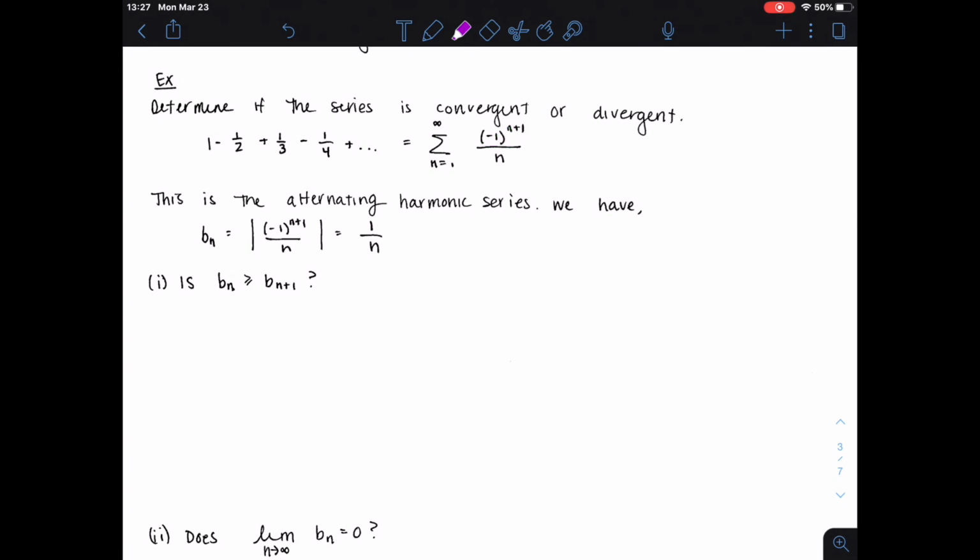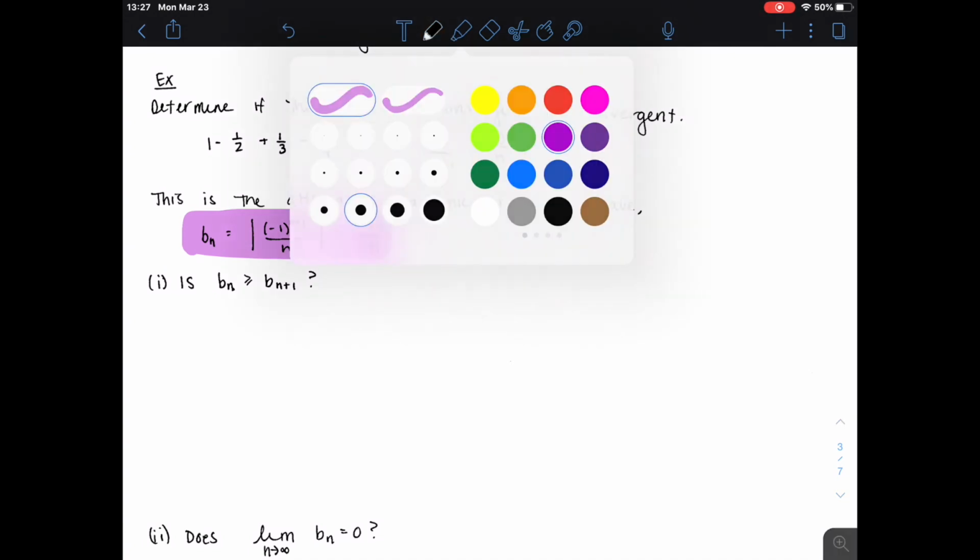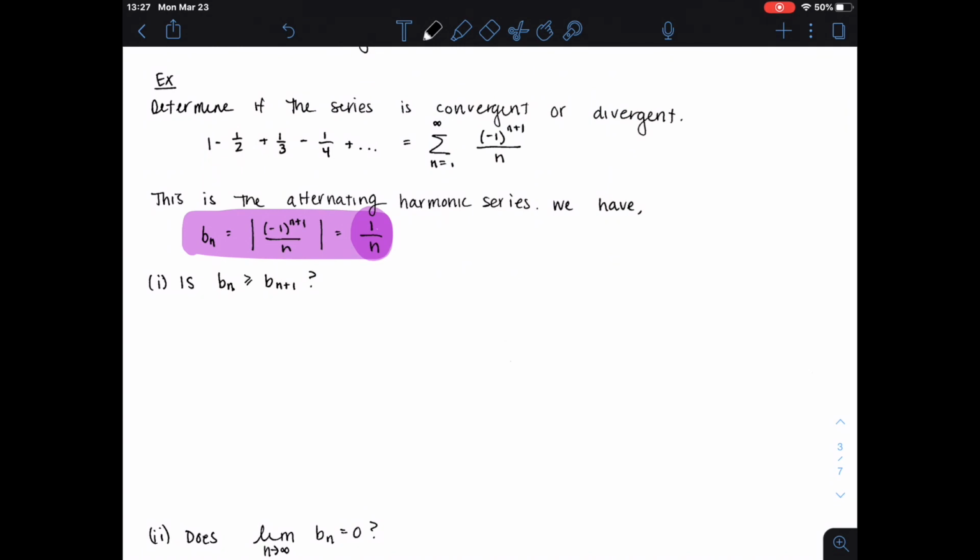So what you want to do is show the terms are decreasing and they tend to 0. You're going to find what you're looking at by ignoring that alternating part. So just take the absolute value. It's going to annihilate the -1 to whatever power you have. This 1 over n is what you want to show is decreasing, and what you want to show goes to 0. So you show the hypotheses on this term.